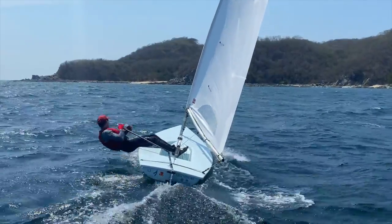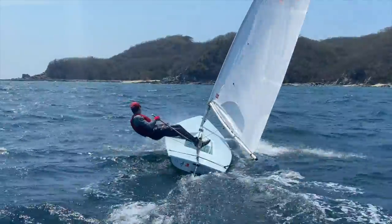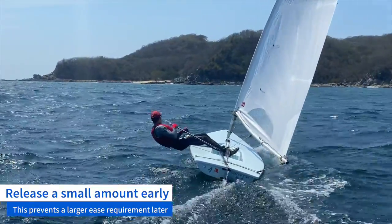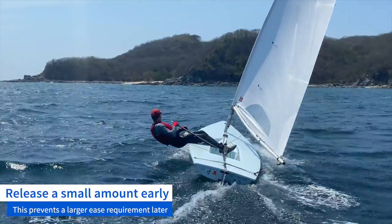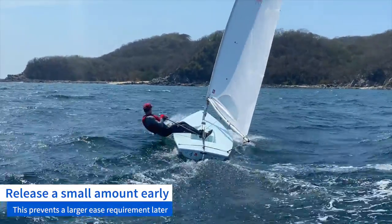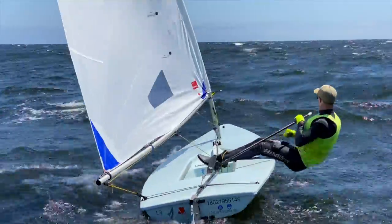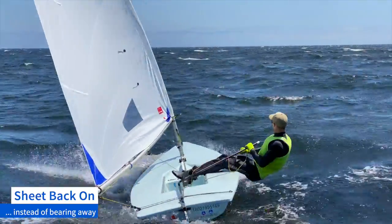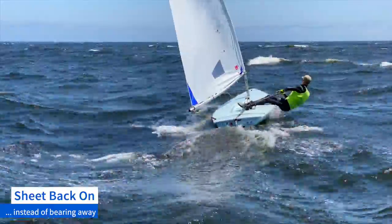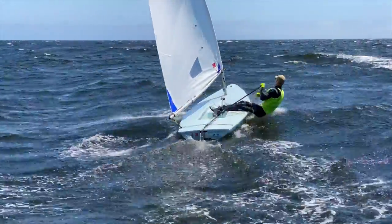Let's review some common mistakes and address how to avoid them. The first is sheeting out more than required. Ideally you want to release the minimum amount of sheet required to keep the boat flat and unheeled. The faster you keep the boat the less you'll need to ease. The goal with vang sheeting should be to release the minimum amount in anticipation of change, rather than react to change and have to release significantly more. Another common mistake is to bear away when your sheet tension is too loose instead of sheeting back in. See how this sailor eases too much sheet and bears away to keep the boat flat. Once eased, prioritize getting the sheet tight again. Bearing away unintentionally to a close reach to maintain power is bad VMG.